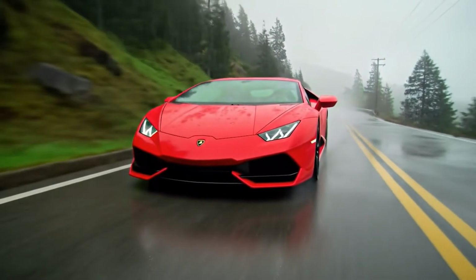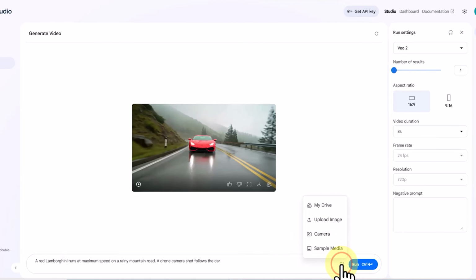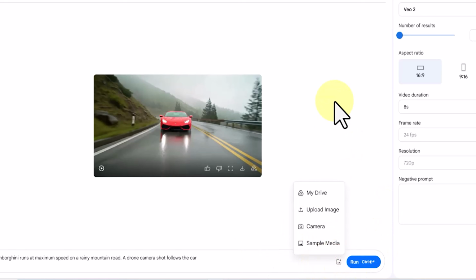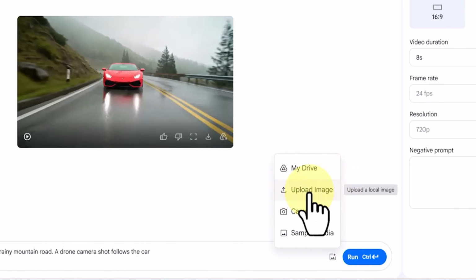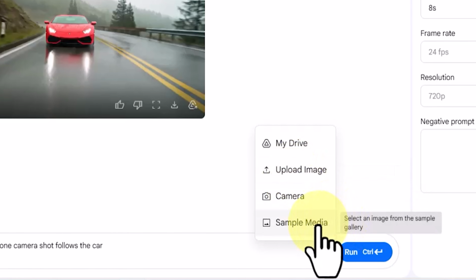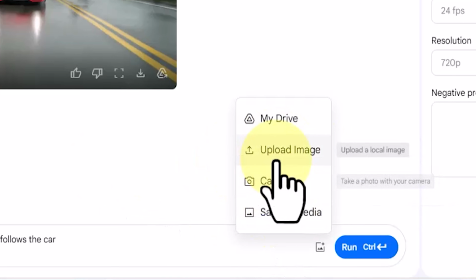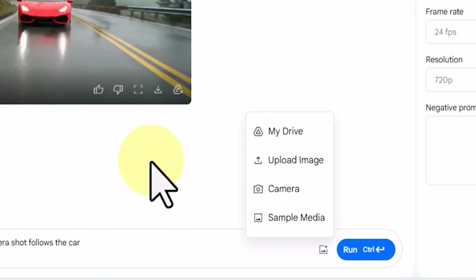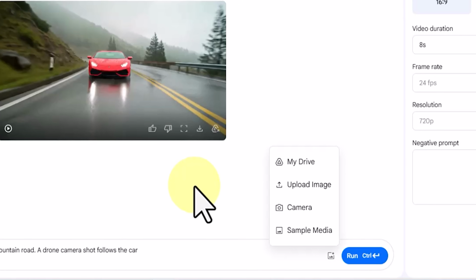Next to the Run button, there's an option to add input items. I click on it. As you can see, there are various methods for adding images to the prompt, such as directly uploading a picture or capturing one with a camera. Of course, this feature is currently disabled for general users, but it seems Google is preparing this section. I suspect the image-to-video feature will soon be added to this AI video tool. At least the presence of these options in the interface is a strong hint.